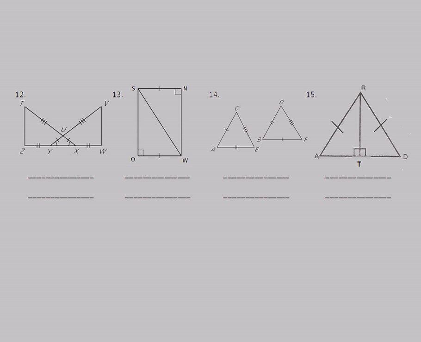This is the one that we looked at before, that we have some ugly looking triangles that are intermixed with each other. So to do this, we can separate the triangles to make it look a little bit better. TZX is what that one looks like. And then if I draw this one this way, this was WYV. So those are our 2 triangles.